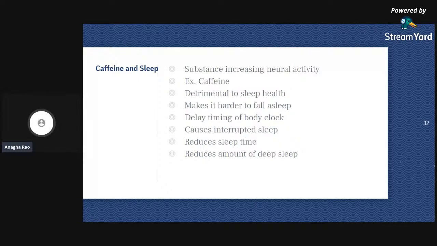They can be detrimental to the health of sleep because they can reduce the amount of deep sleep that we have. This is because they can block adenosine. Remember, we talked about that before. It's the chemical that assists in sleep drive. So if that's blocked, it's harder for us to fall asleep. So that's why you shouldn't have coffee, energy drinks, or other stimulants right before you're about to go to sleep.